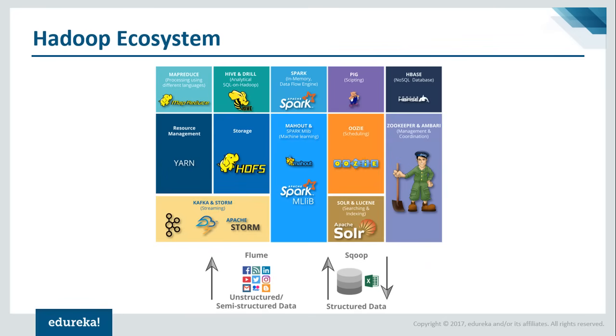Then let us talk about Flume and Sqoop. Now these are data ingestion tools. So if you want to ingest data into your HDFS, you use either Flume or Sqoop. Sqoop is used to ingest structured data into the HDFS, and Flume is used to ingest unstructured or semi-structured data. Unstructured as in images, your video files or audio files, semi-structured like JSON files, XML files, etc. And structured data, as you already know, can be easily represented as rows and columns, for example, like the tables you see in SQL, right? So for structured, you use Sqoop. Unstructured and semi-structured, you use Flume.